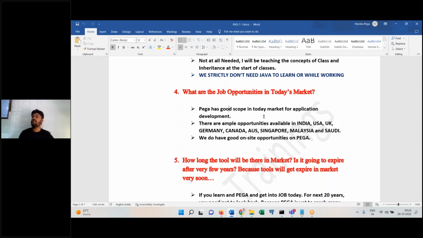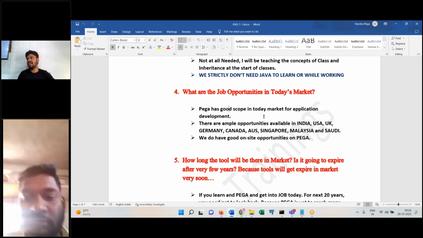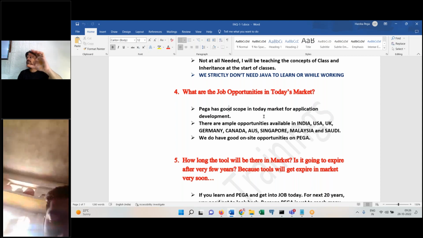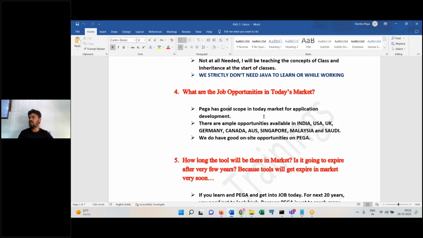You see, up to March 2022, especially during August, September, October, November, December 2021 and January, February 2022 till March, the fresher openings, if you have ever seen, were huge opportunities, huge recruitment that had never happened in the past. You know that TCS alone recruited 40,000 resources last year, correct? But now because of recession, it is on hold. It is not about Pega, it is about every other technology. So is it the right time to learn or not?